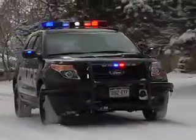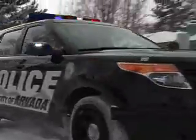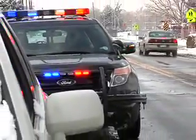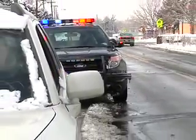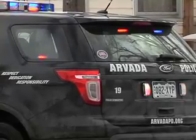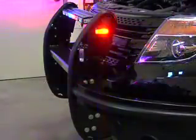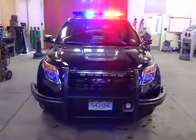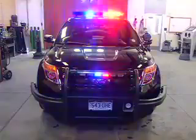One of the big concerns we have is intersections. Everything you see on a police car is either front or back lit. This particular vehicle, we're lighting up the sides in multiple locations, mirrors, and these quarter windows. As they go through the intersection, we have side light. On the front push bumper, we've added quite a bit of lighting to help clear that intersection, with lights straight from the side and angled at 45 degrees. So we try to keep it as safe as possible when they have to run code.